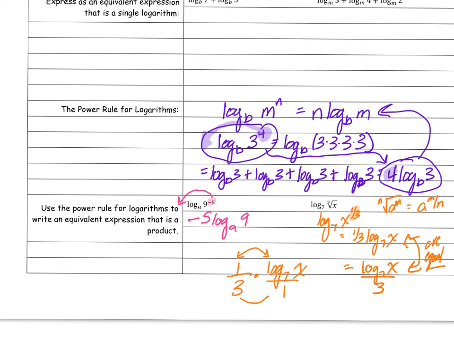I don't care which way you write it, either way. You will see it both ways. Just know that they're the same thing. And if I have a fraction, that means in my original equation I have a square root. So just be aware of that fact, okay?